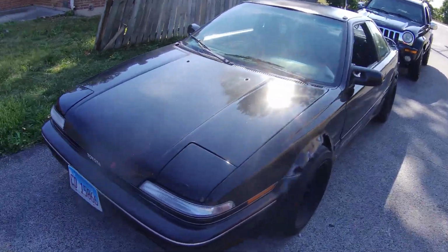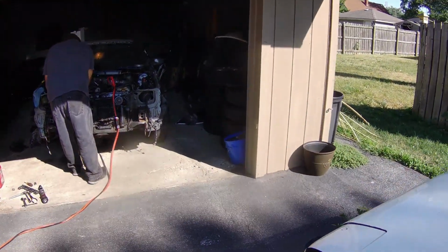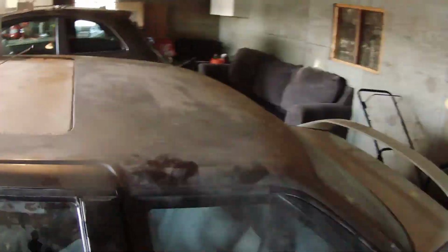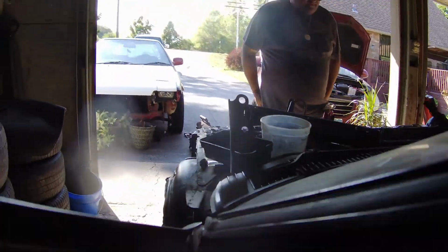We actually got the Corolla over here with the other ones, and we're going to try to see if we can get this engine started. What do you think, Jorge? It's going to start? Yeah. Oh shoot. We just adjusted the distributor timing and hopefully it'll start. Let's do it. Let me know when you're ready. Ready. All right.